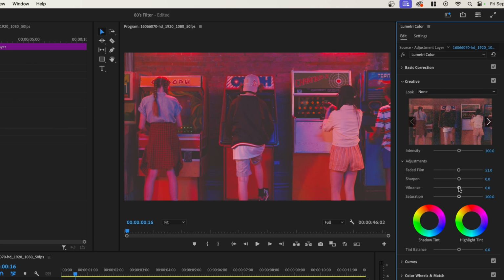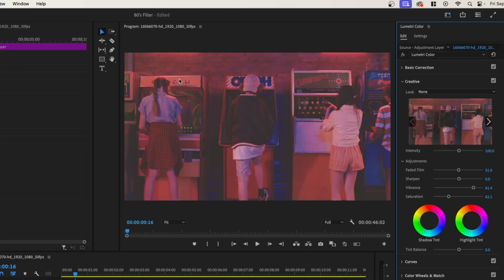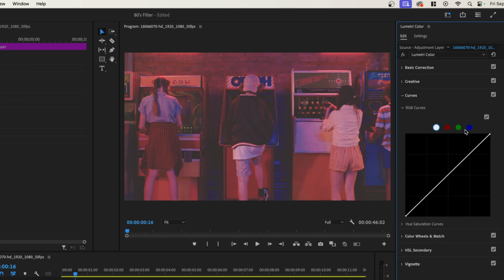We then want to go to this vibrance, and I like to increase the vibrance here and then decrease the saturation. And why would we do that? Well, the older cameras, a lot of times they had trouble picking up the colors that were very similar in the color range. So they would kind of condense those colors together. Anything that was vibrant and poppy would stay as that color. So by doing this, we're mimicking that experience where these dark blues and these bright yellows kind of stay in their poppiness, but the other colors, like the different shades of orange here, kind of stay very similar to one another.